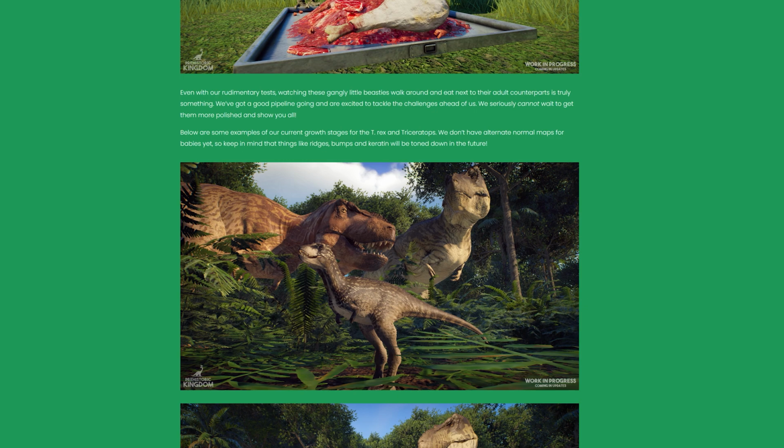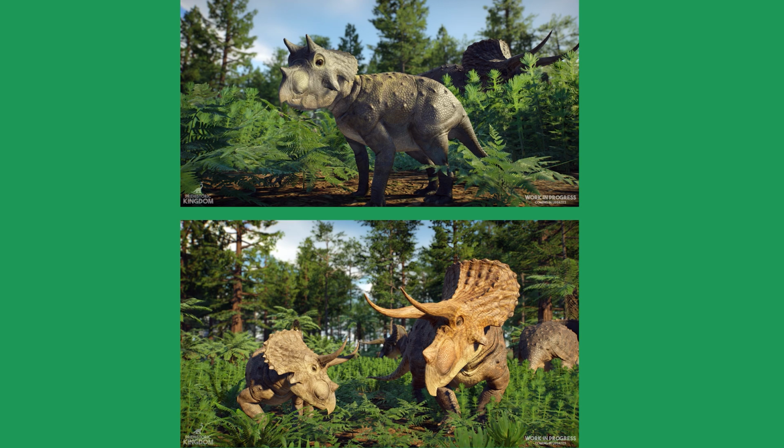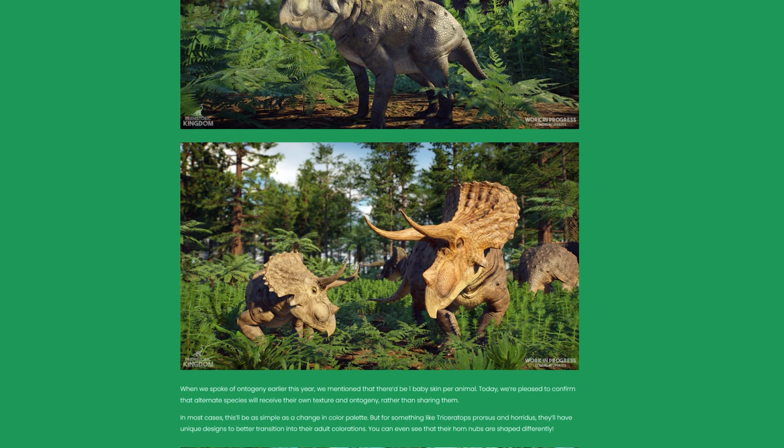Below are some examples of our current growth stages for the T-Rex and Triceratops. We don't have alternate normal maps for babies yet, so keep in mind that things like ridges, bumps, and keratin will be toned down in the future. So there's the T-Rex. Oh my gosh! Look at that! Look at the little teeny tiny horn nubbins on his face. Super, super cool. And then they start to get a little longer and curve out.